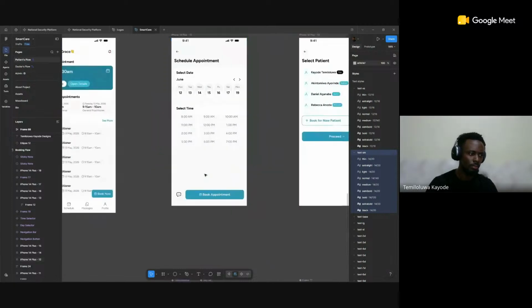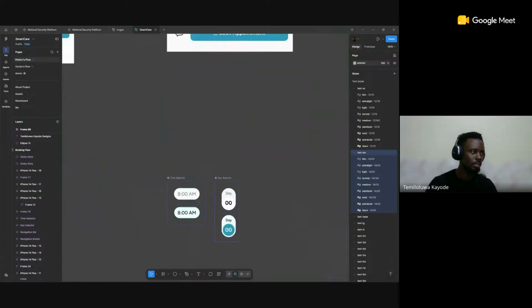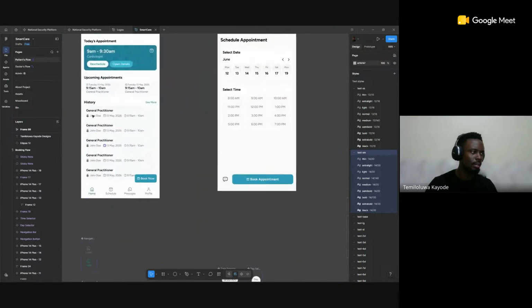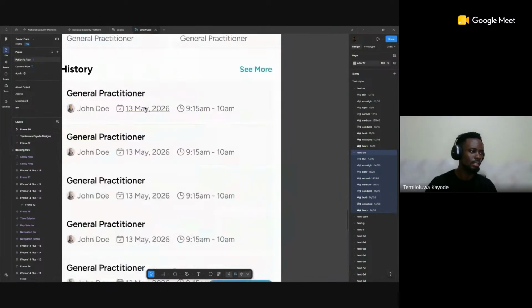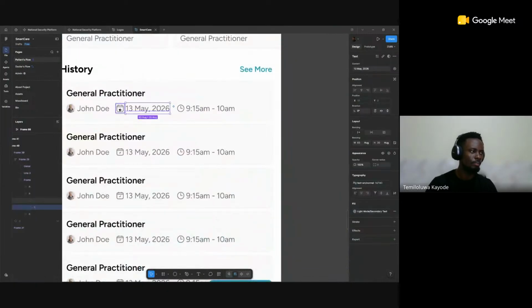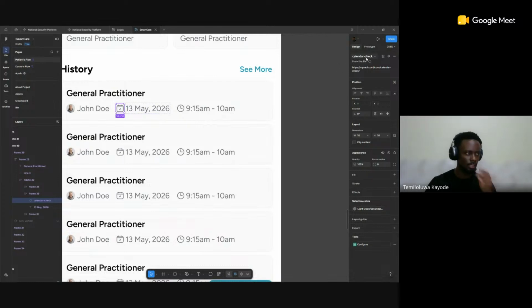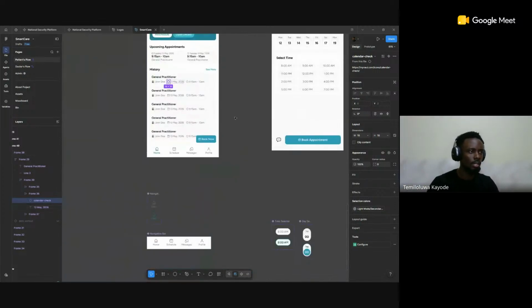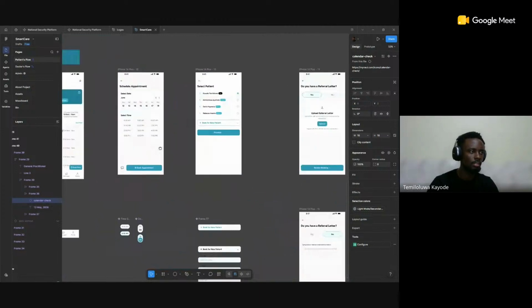These components, they will have to build out. So things like images, icons. You don't necessarily need to export all the icons. If you click on that, it says calendar check. Since they will import the colors and the icon set to their development IDE, you don't need to export all the icons you used. They have access to it.